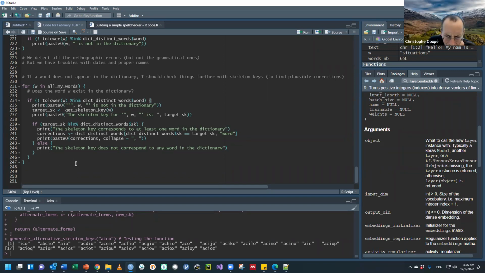What do you mean by alternative words? Sorry, just to make sure I understand. Yeah, for instance, you are talking about Charles, and we look in the dictionary, we don't find it, for instance. And then still you want to correct Charles. So then, as you said, you need to make other alternative words that can maybe help to identify Charles.